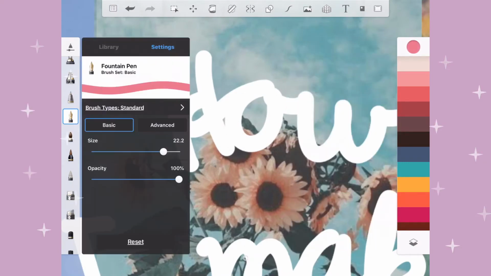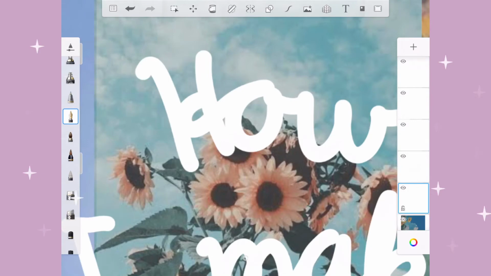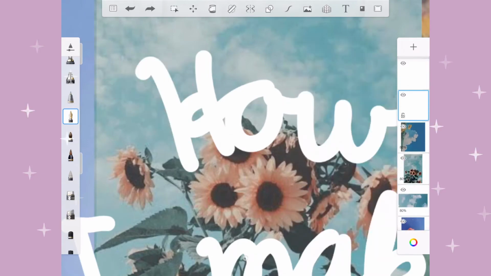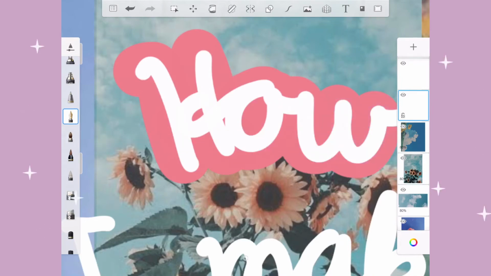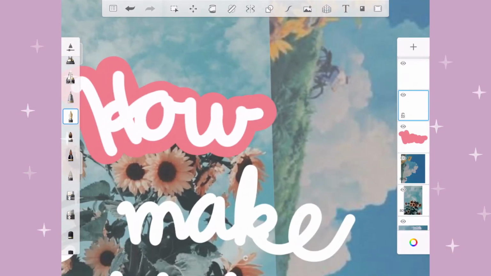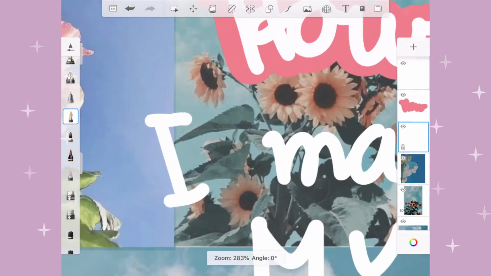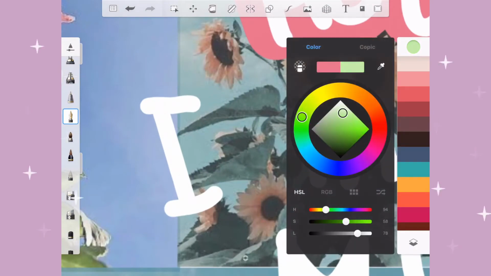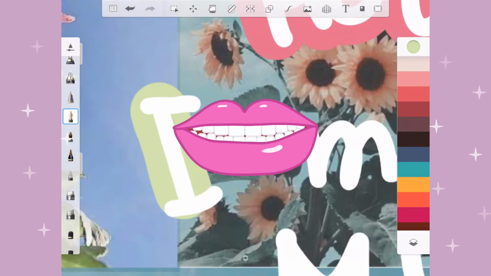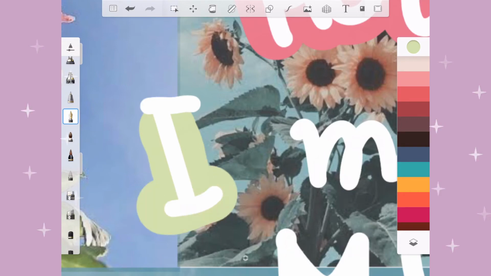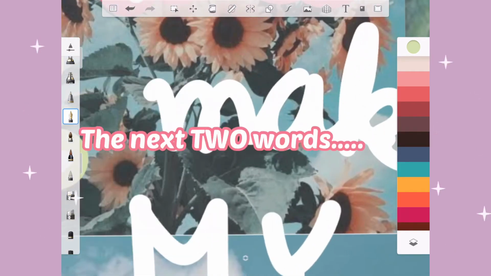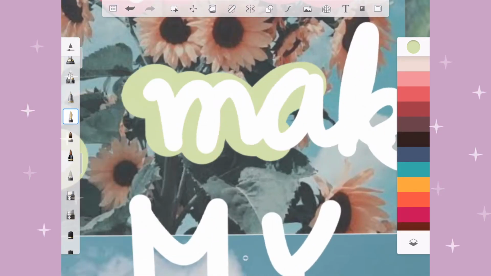Okay, so this step is also optional, but you want to make another layer, add it beneath the text, and then you can add a cool shadow. Turn level off for this because it sometimes becomes kind of, I don't know how to describe it. I'm going to choose a different color for the next words. And I'm just going to keep alternating.